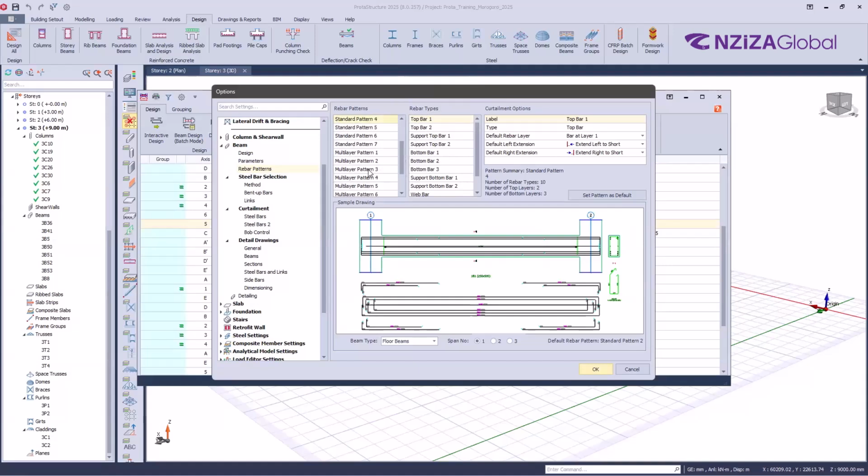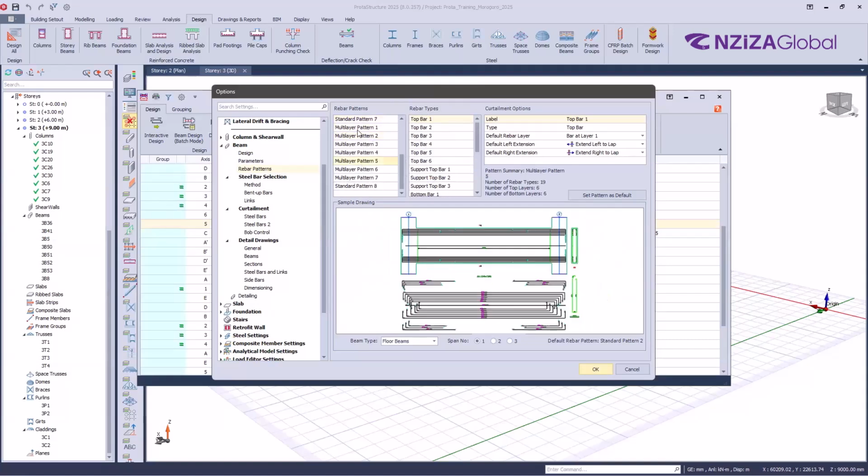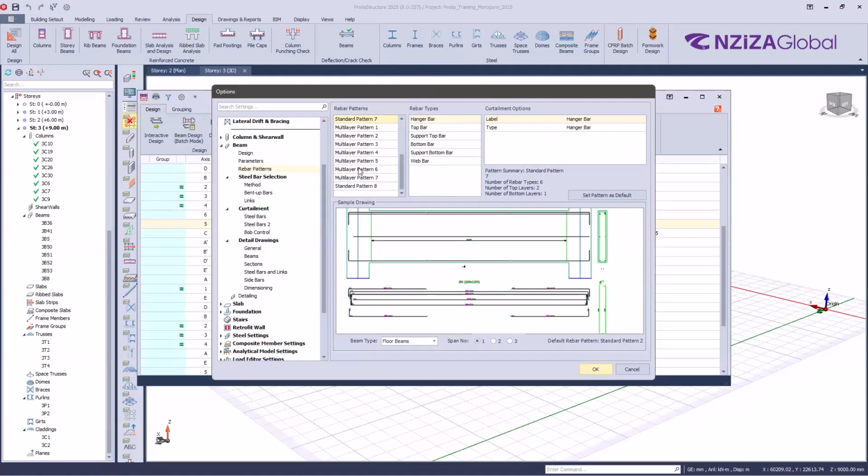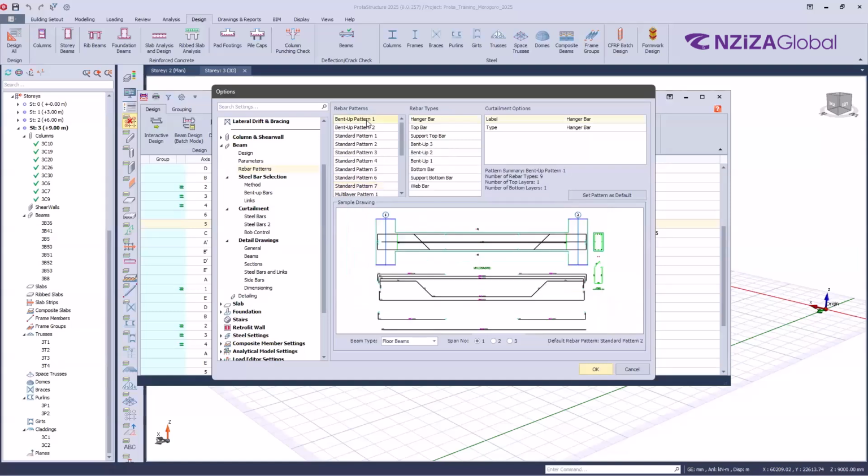So I advise you to take a minute, maybe later, go through all these different patterns. Try to see the layers that are within a pattern, and decide which one will be used. So let's suppose maybe for my case, I have said I will go with bend up pattern, for instance.